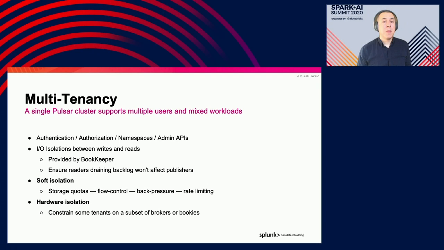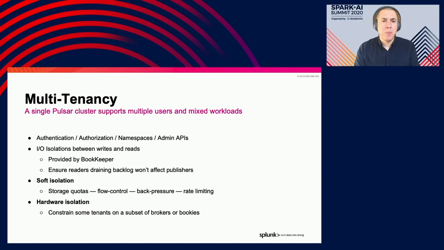So finally, multi-tenancy. We talked about multi-tenancy and how it was a single design characteristic of Pulsar. The main idea was that we don't need each team to have its own cluster. That's very expensive, very error prone, and very operation intensive. Rather, we wanted a single cluster that supports multiple users and any workloads.